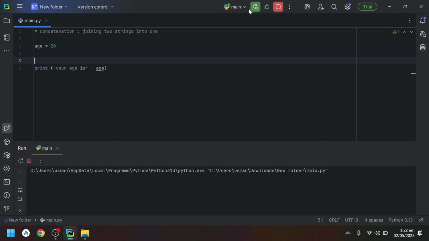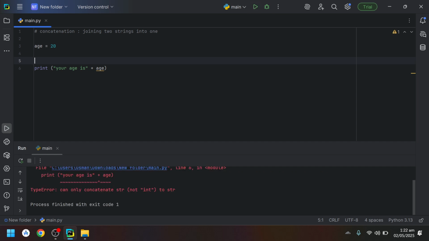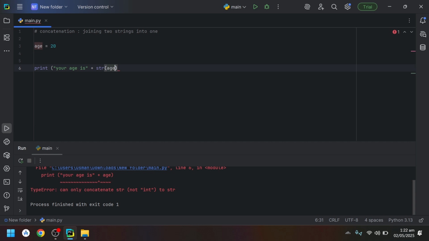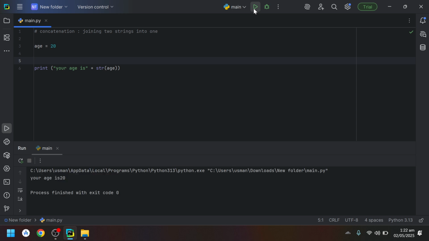Now this will give us an error saying that age is a variable of integer data type, so we can't concatenate a string with an integer data type variable. What I can do is typecast it into a string. If I run it right now, it will give your age is 20.